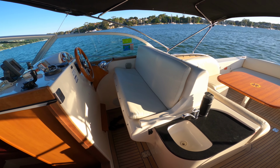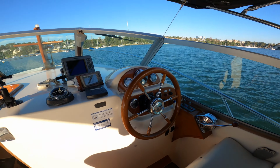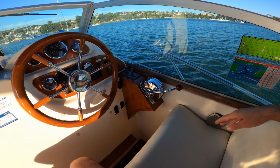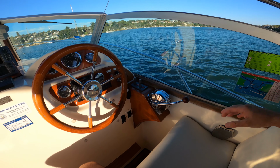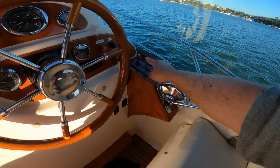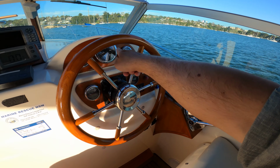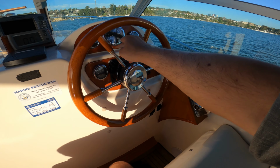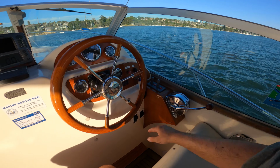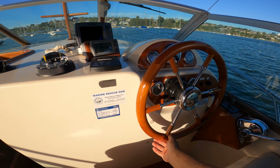Really comfortable helm seat just here. And in terms of the instrumentation, it's quite straightforward. So she's a Morse control throttle, Yanmar power, big propeller on this boat. So quite torquey. You click this thing into gear and she, you know about it, she wants to go. Stern and bow thruster. We've got engine controls here and all our engine feedback. So from revs to PSI, temperature, fuel, hydraulic steering. That's just the thrusters turning themselves off. Hydraulic steering, beautiful timber wheel.